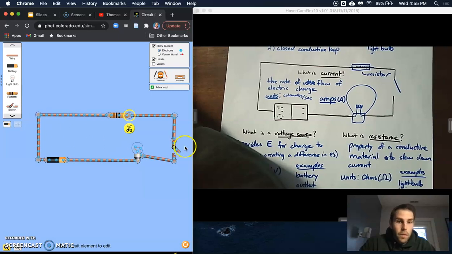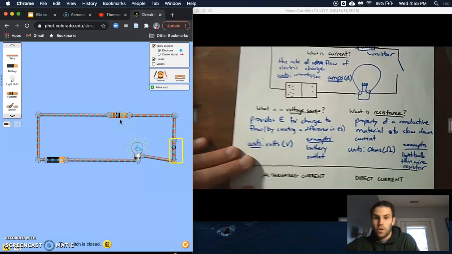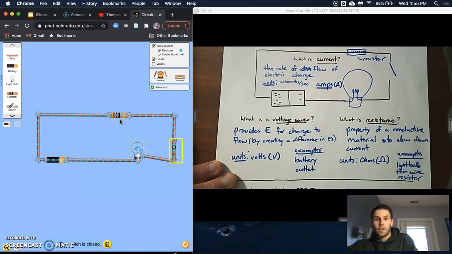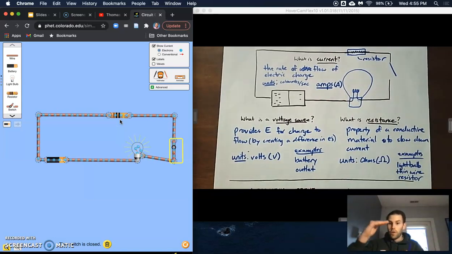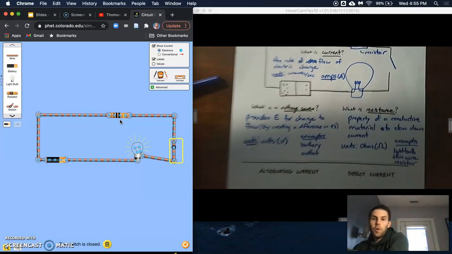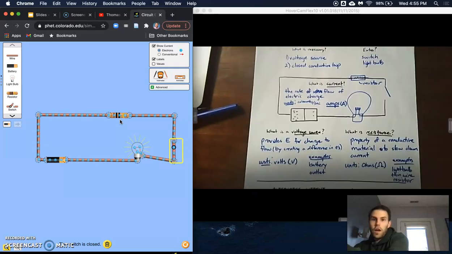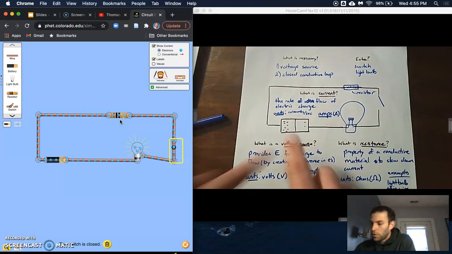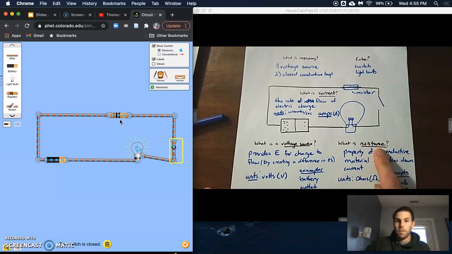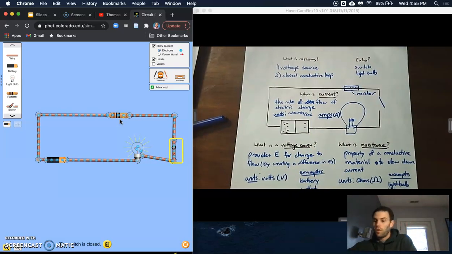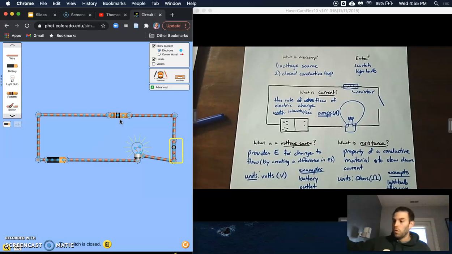All right. So by the way, when I press, electrons are still going to flow, but if you notice, they're even flowing at a slower rate than they were before this resistor was there. So this could actually be useful to electricians when they do need to slow down current in a specific spot. They could use that to bring down that flow of electrons. All right. So these are our main components of an electric circuit: the voltage source, which creates current, which can be impeded by resistance. And again, the two things we need for current to flow are that voltage source and a closed conductive loop.